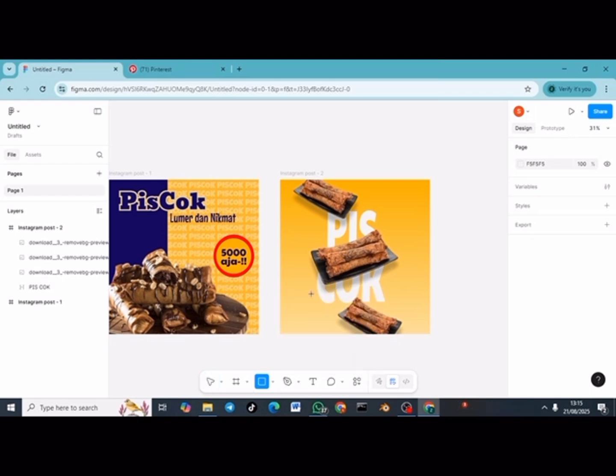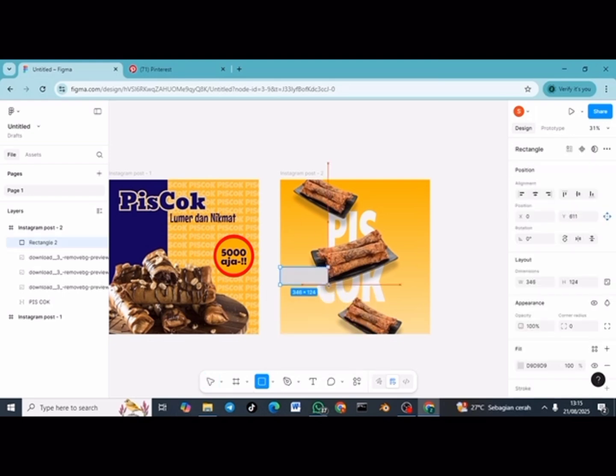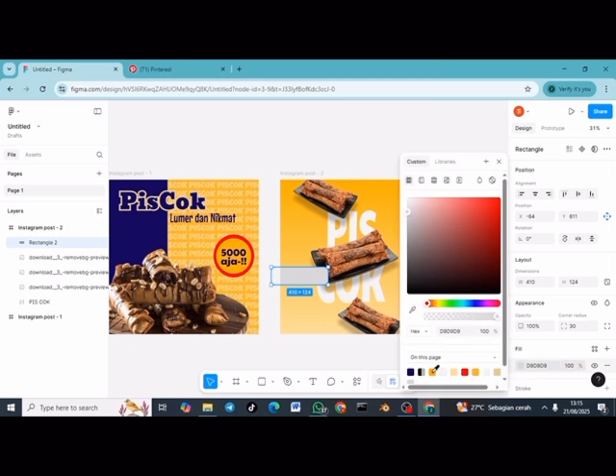Here I want to add a rectangle and change the corner to 30 and change the color to orange.